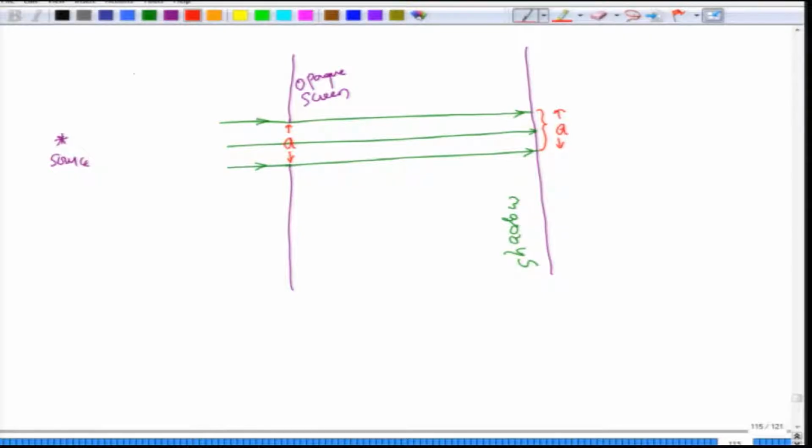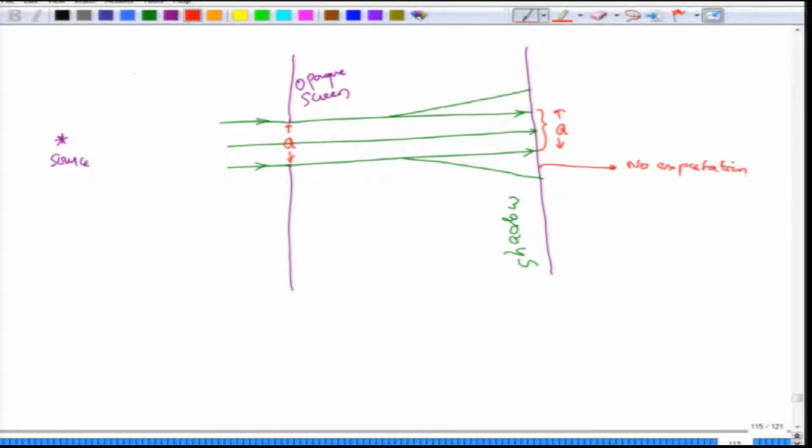However, in practice what you would see is that these rays do not remain in that manner, but they spread out from this. So, where you did not expect any light, there was no expectation of light, right.